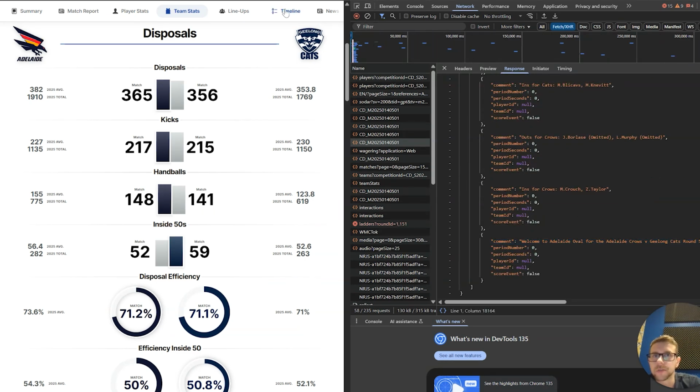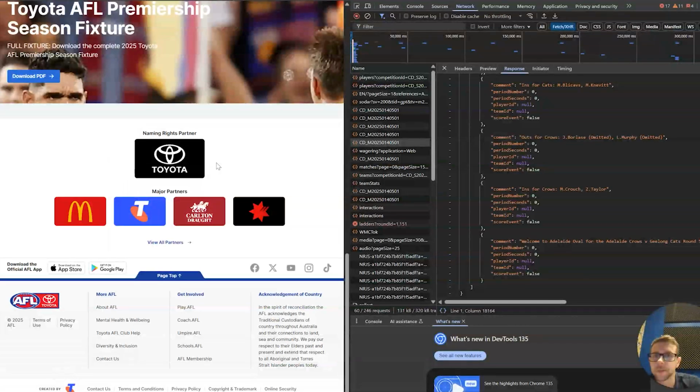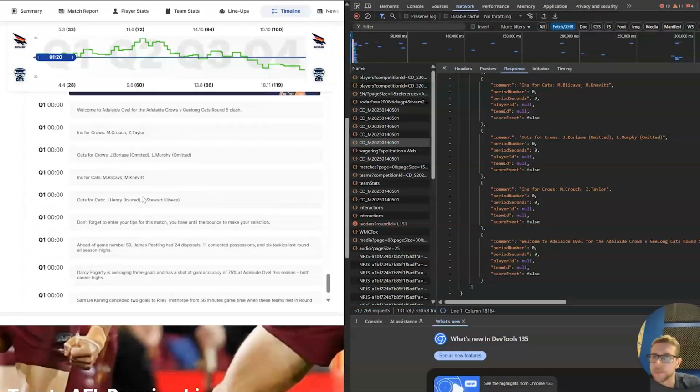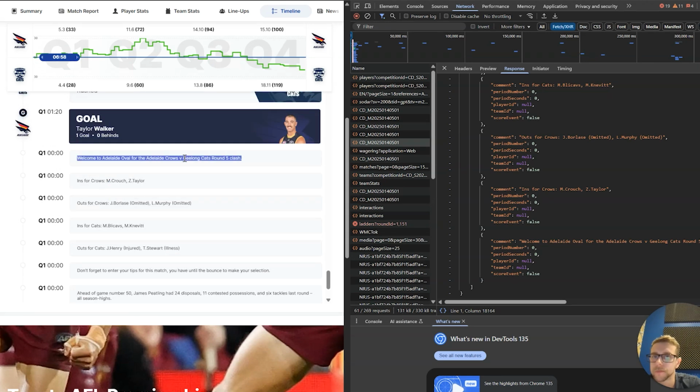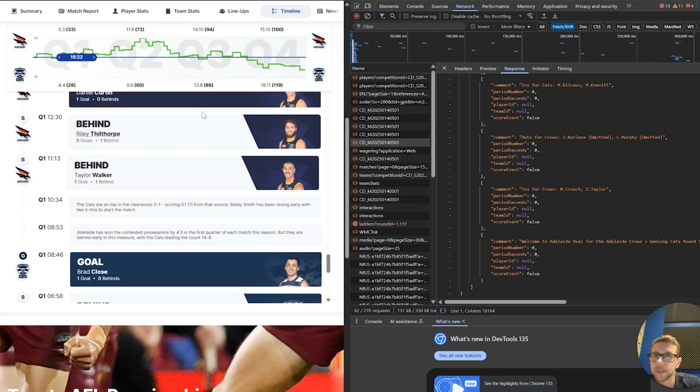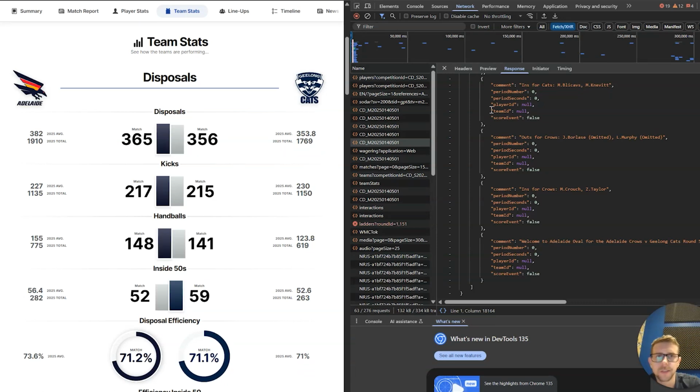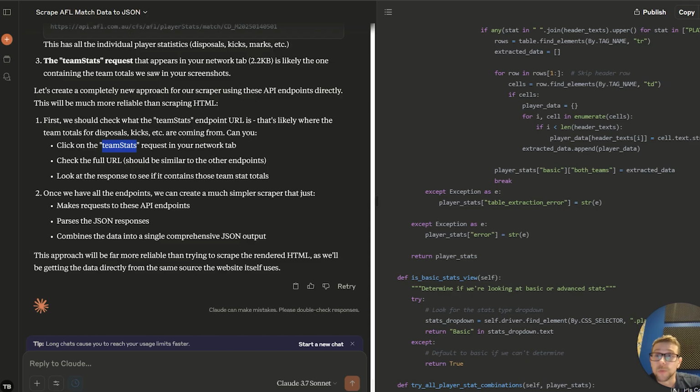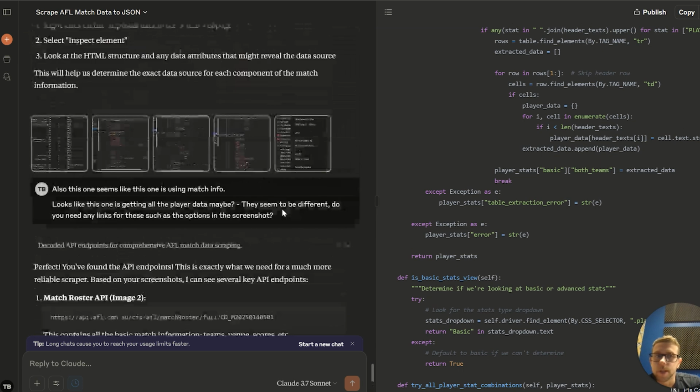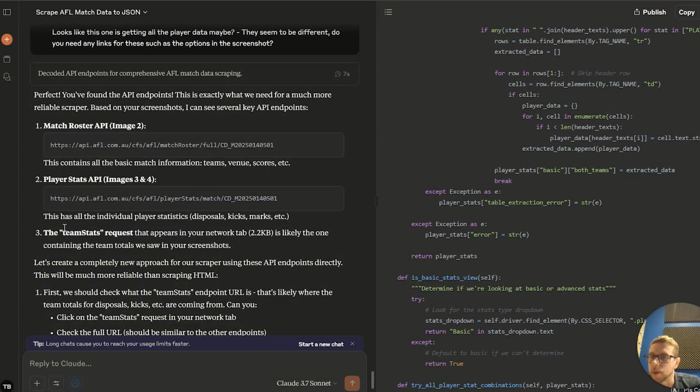And then if you go into timeline and scroll to the bottom of this, we have this message here. So we kind of know that this is where the timeline info is. Team stats. I'm not really sure what it means here, but again, this is more of a real look at how I do it, just because I don't know what I'm doing.